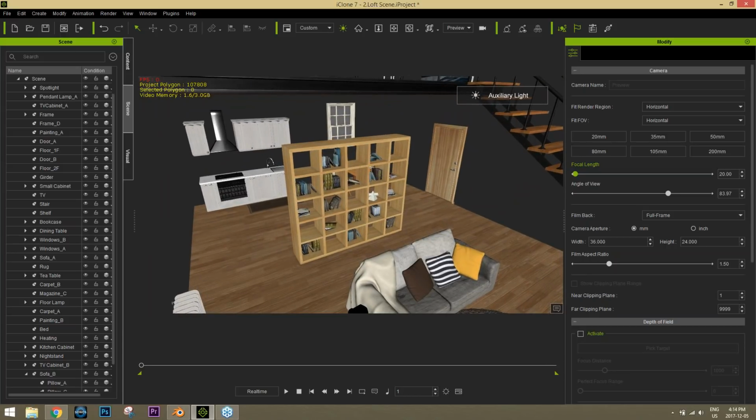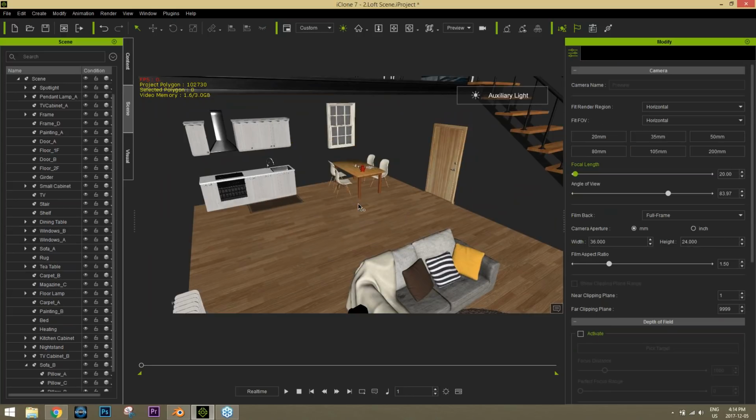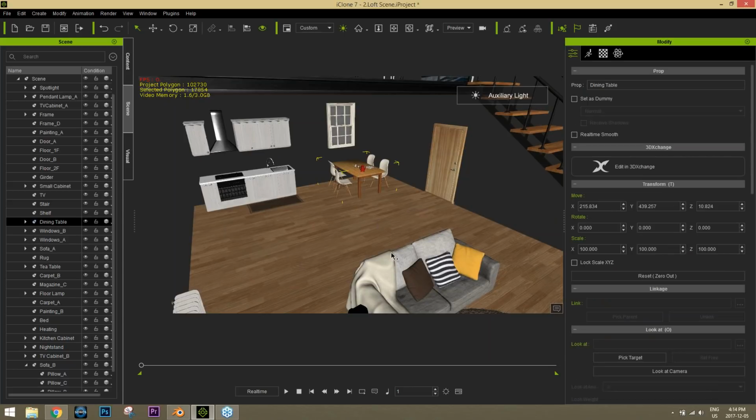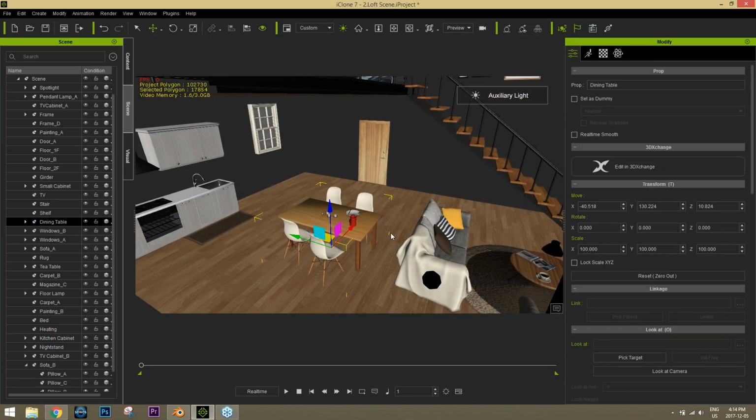So let's go ahead. I'm going to do a little bit of remodeling in this scene here. I'm going to select this shelf, and we're just going to delete the entire shelf. Okay, because we're going to go for some sort of open concept here. All right, so let's go ahead and take this table over here. I'm going to move this table, pressing the W hotkey, and I'm going to click the yellow little gizmo there and bring it all the way over here. And we can rotate it as well by pressing the E hotkey. E is for rotate, okay?